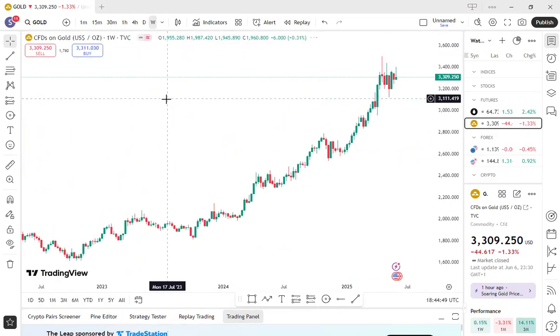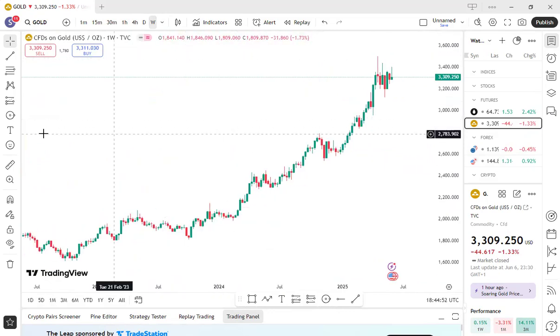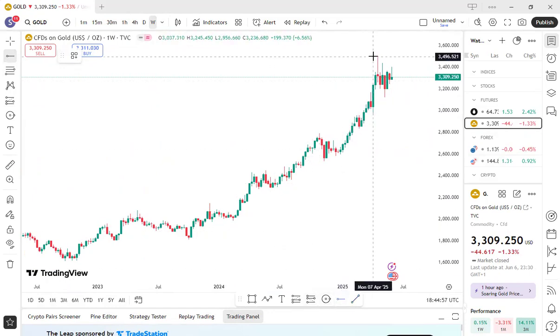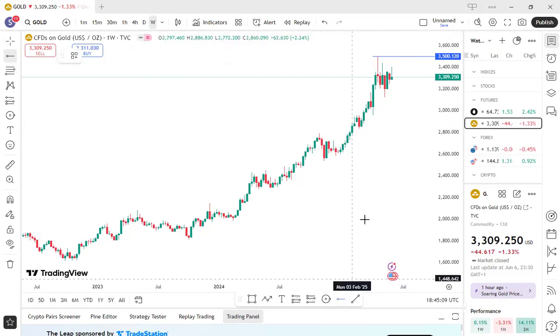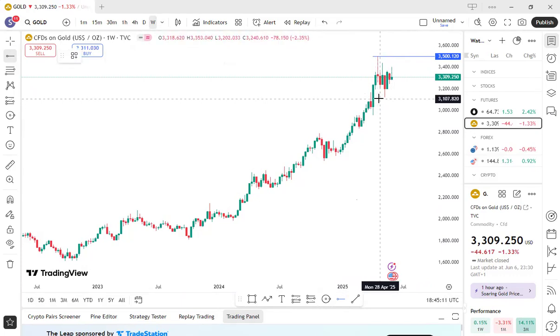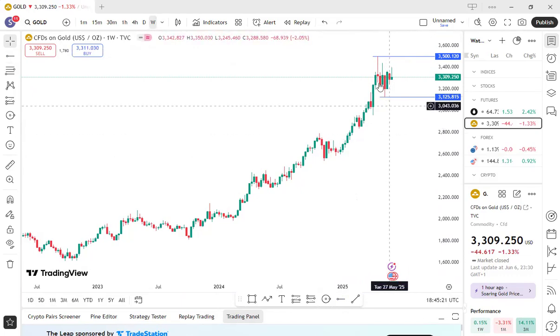Or let's go to the weekly time frame to see the weekly outlook of gold. On the weekly outlook, gold went all the way to, this is the highest level that gold went up to, let me say, 3,500. Gold went all the way to 3,500 and started retracing. And then it made its retracement all the way to 3,125. So gold retraced all the way to 3,125, and then price hasn't made its way to these particular zones again.